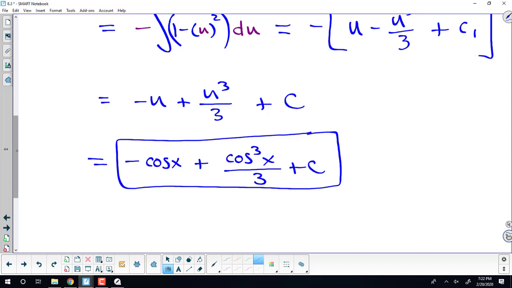Does the negative not distribute to the plus? Yeah, so the negative distributed to the constant number 1, and it made it another constant we're going to call c. Yeah, you could write minus c if you want. It's the same thing.